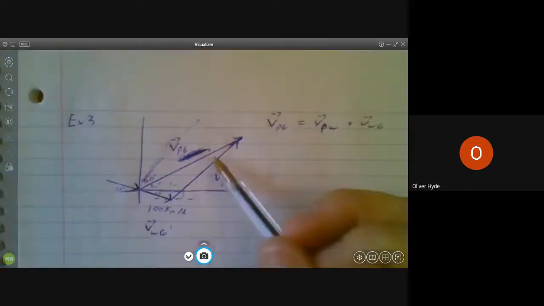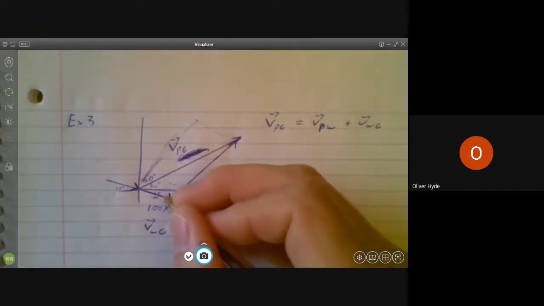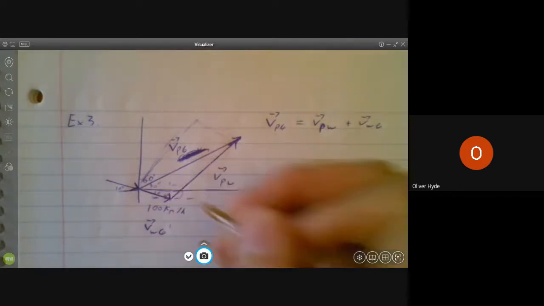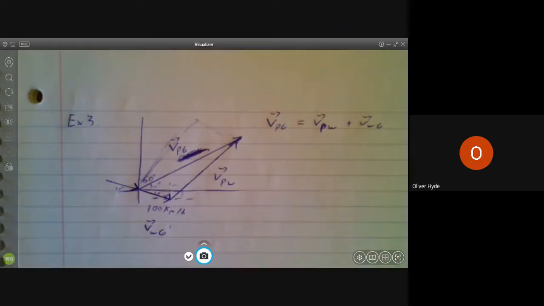Go nuts with your parallel line theorem in here. You've got this angle being 10 degrees, so that's 10 degrees, so this is 80 degrees. You've got a 30 degrees in there, so you can use a parallel line theorem. I think you end up using the sine law in this case. Tidy up the diagram and see if you can follow the mathematics from the lesson.